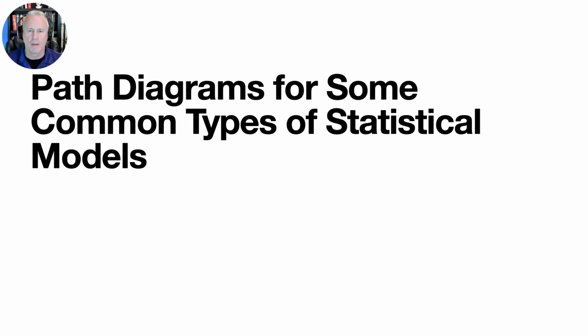In this lecture, we look at path diagrams for several common types of statistical models. Many of these models you will be familiar with, while others may be less familiar to you. The models range from very basic to quite complex, but regardless of the complexity, they can be represented using path diagrams, which helps make the models more understandable and interpretable.